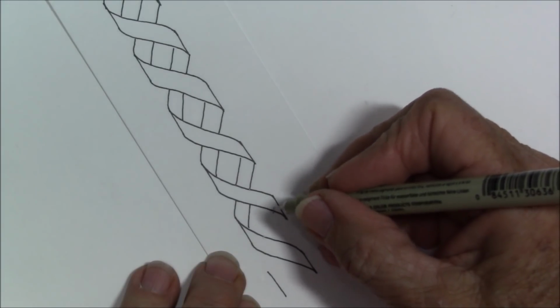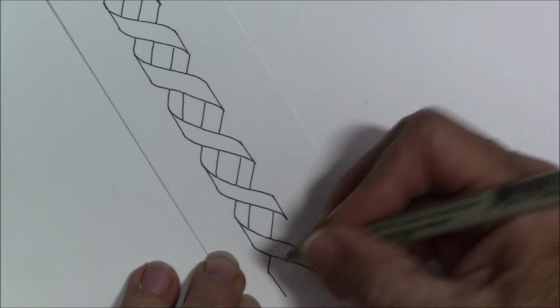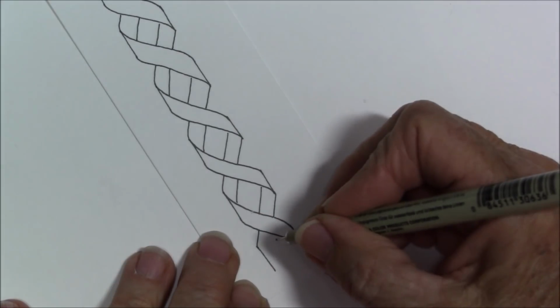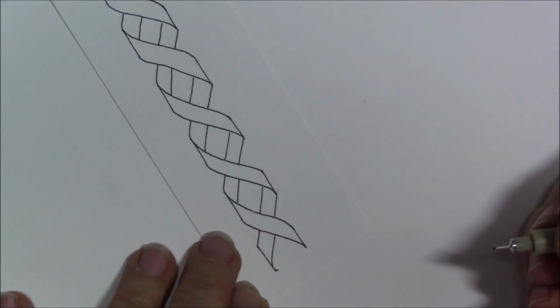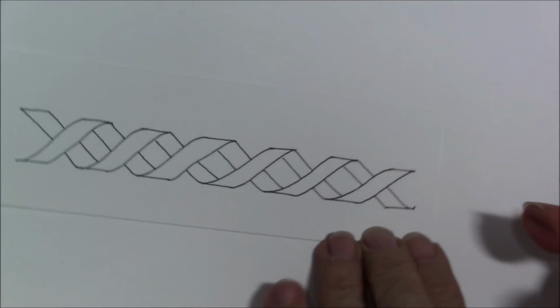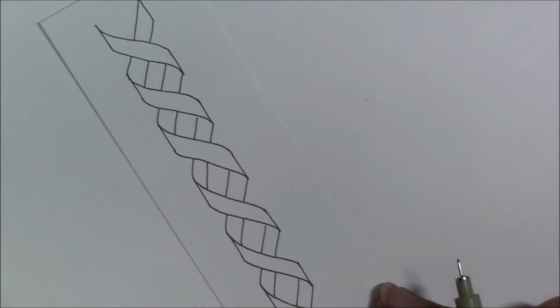Here we're going to come from this point, and then we get to come to the top of that line. And here we come from here, and we're going to come down and we're going to curve in. So we get a little bit of a curve there at the bottom. And there we have it. Wasn't that simple to do? And great on a bookmark.